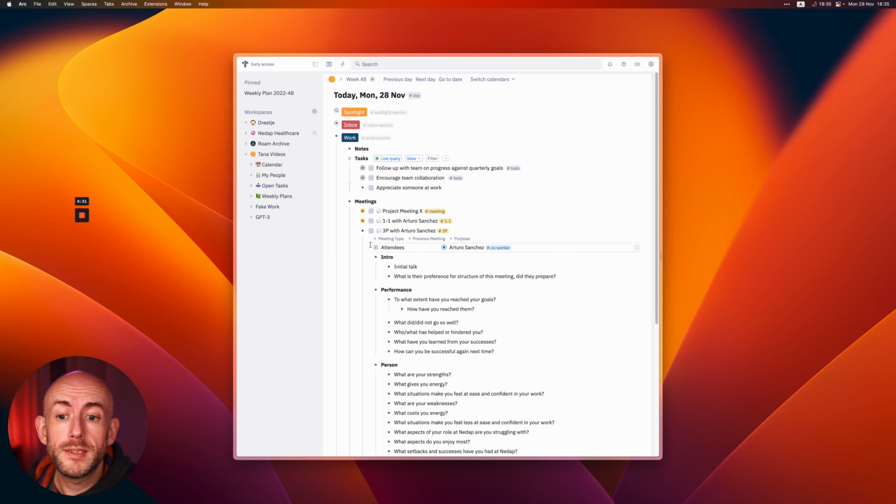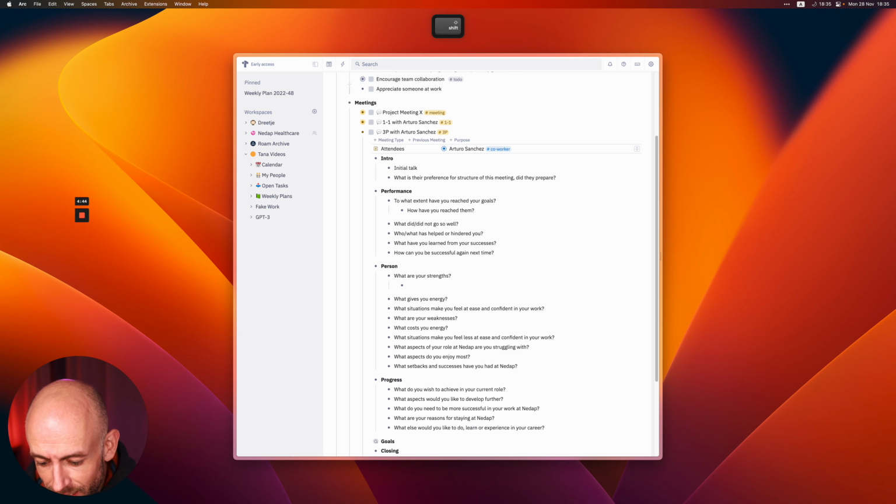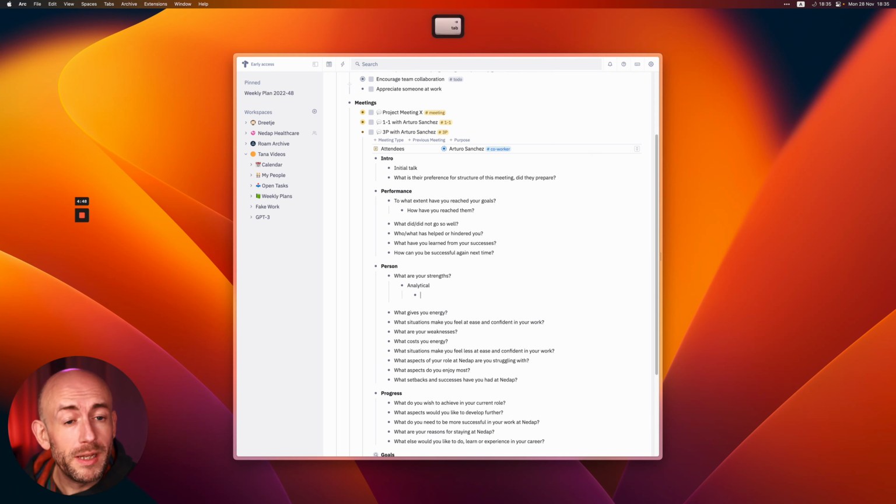Now, during the meeting, I will go through each of these questions with them, and usually we end up finding some personal goals. So, for instance, Arturo, we decide that his strength is that he is very analytical. And from that discussion, we tend to find out that he will have a personal goal that he should show this more in the organization. So show his analytical skills more often. That will be his personal goal.